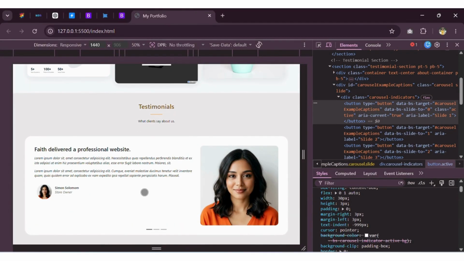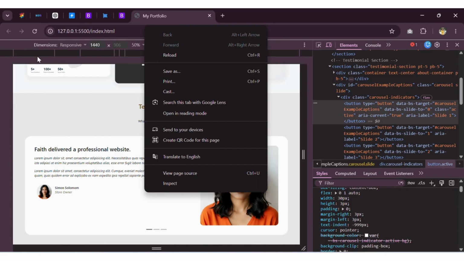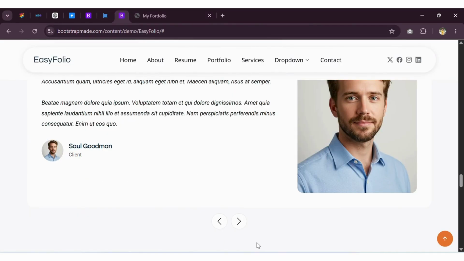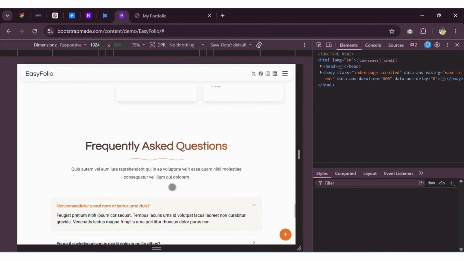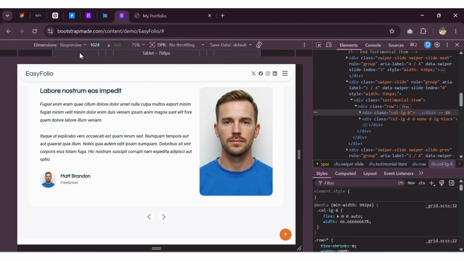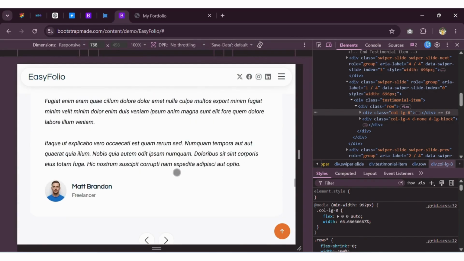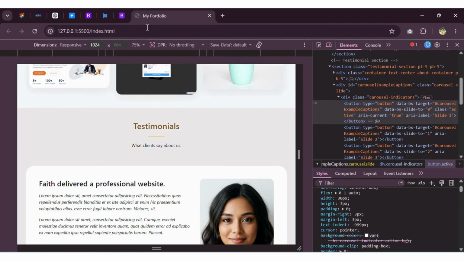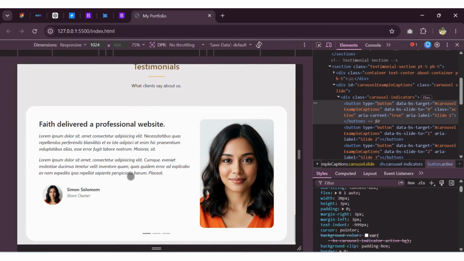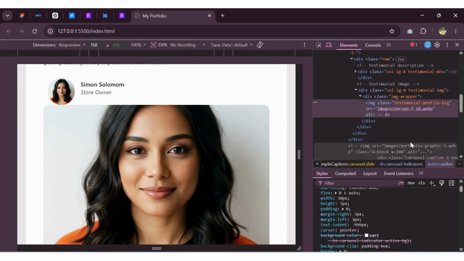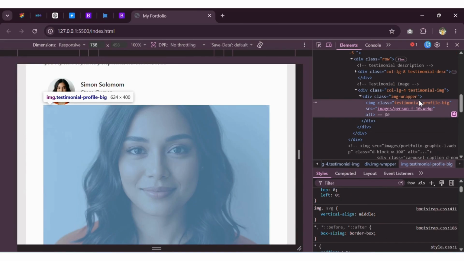Okay, one more thing. This is laptop view. For the desktop view, for the main design, the big image is hidden. The profile big image is hidden. Let's say for tablet view. There you go, so the big one is hidden. So let's work on the mobile view before we duplicate. Okay, this is good. On tablets, all we want to do is to hide the big profile, which is the testimonial big.